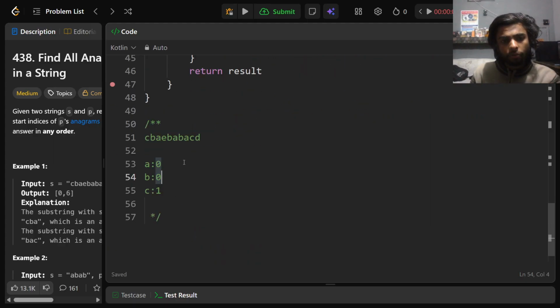I'll still continue to move my E. Now there is an A again. A becomes minus 1. Now there's a B again, and this is minus 2.